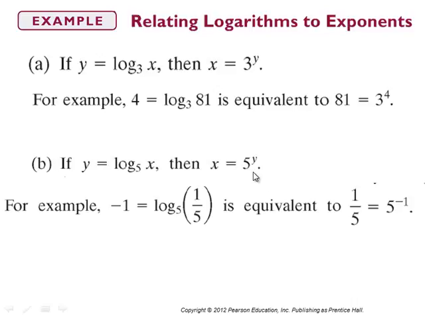Or in other words, as an example, suppose that instead of x we have 1/5. Well, 5 raised to the negative 1 power is equal to 1/5. So what you do is you just look at the base here, that's 5, and then raise it to this power, and you'll get this number right here. So you're just basically doing a puzzle: this base raised to this power is equal to this argument of the log function.